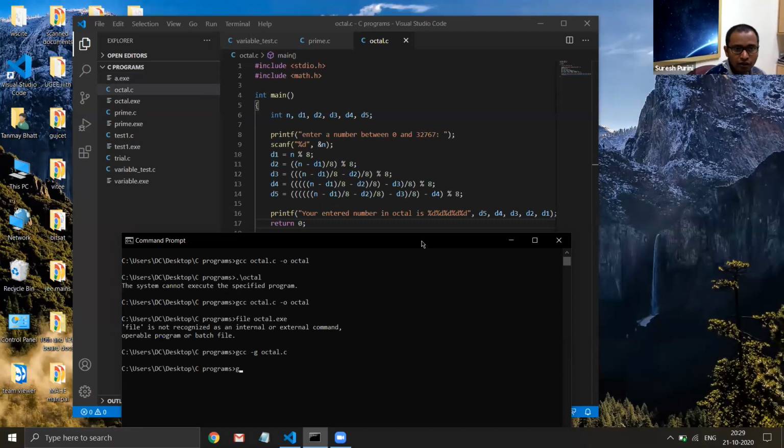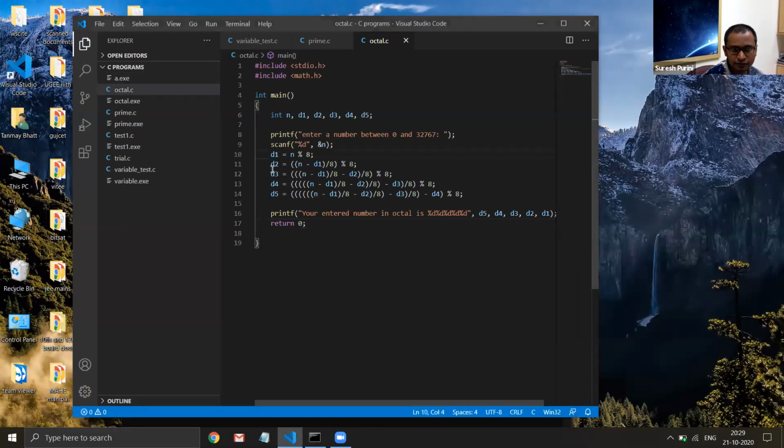Do one thing, comment out the code lines 10 to 14. Now compile the code and run, and see what happens.